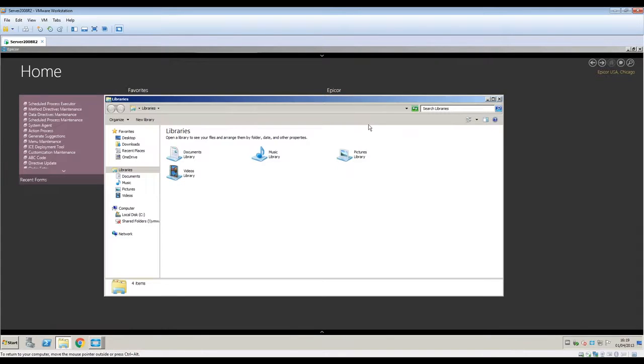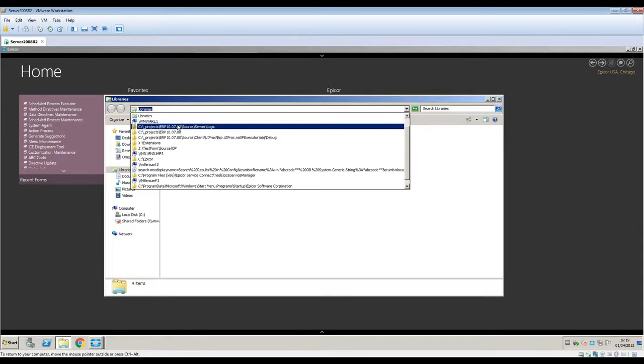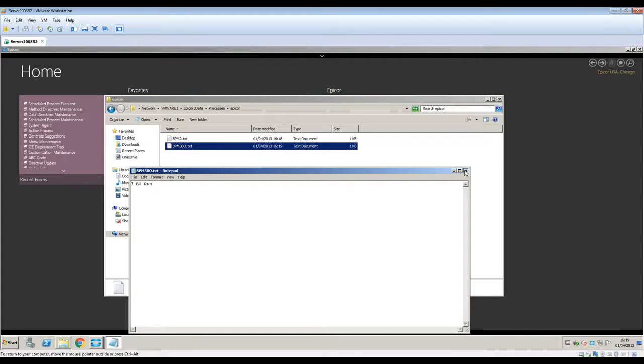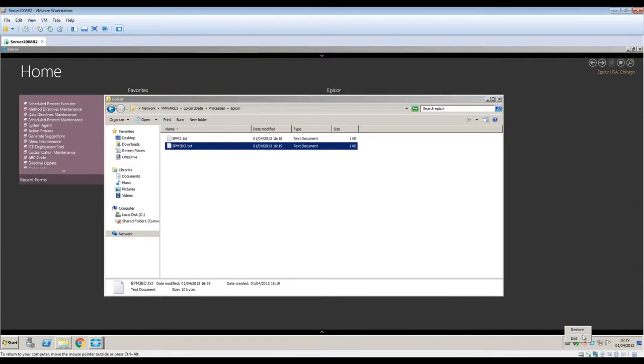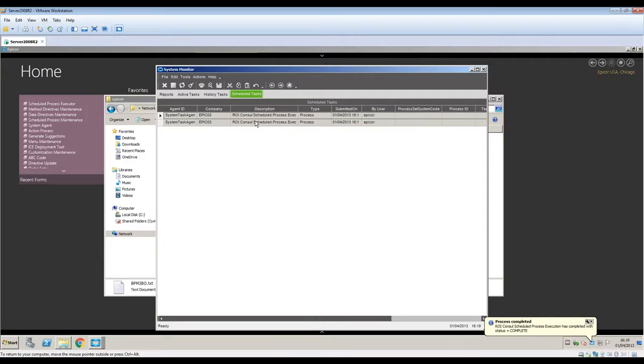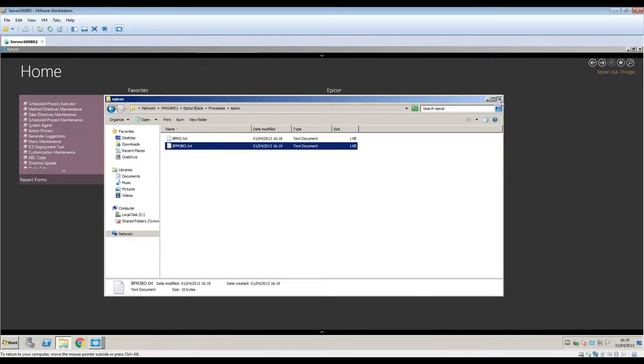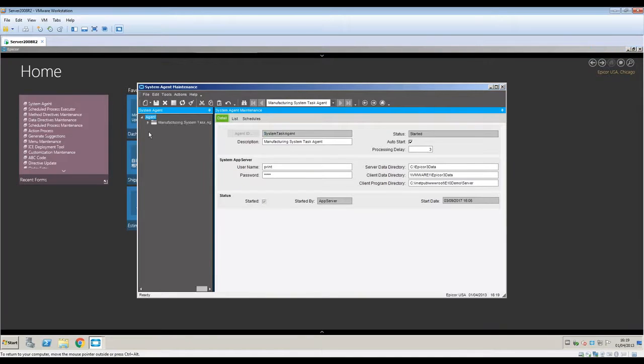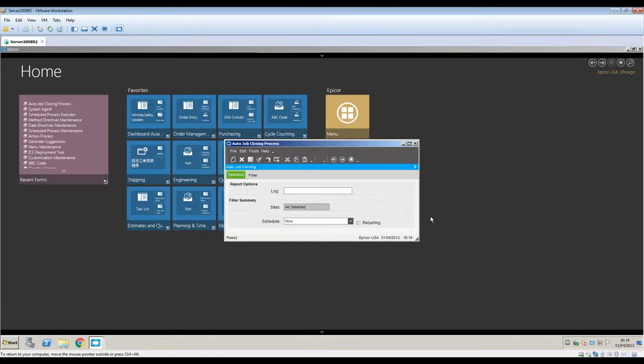So in our directory, first of all, because we executed it directly, we've got the file there. And also you will see it attached to the scheduled tasks in your system monitor. So if we go to our system agent, we can see under schedules every 5, which I've called it.